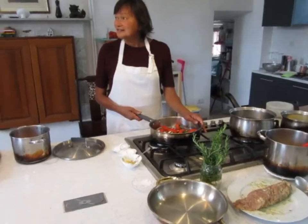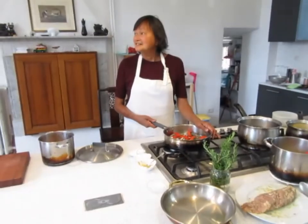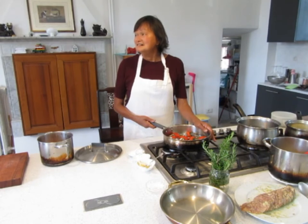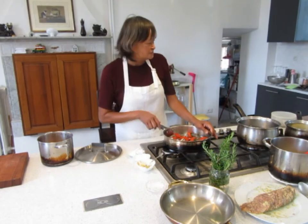So, anchovies, fresh, and then you put the peppers, which are unpeeled, and peeled, and then you also put olive oil. That's all. Olive oil and lemon juice. Lemon juice. Or vinegar.